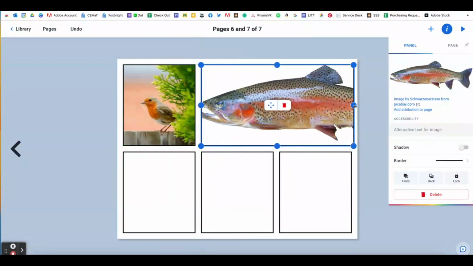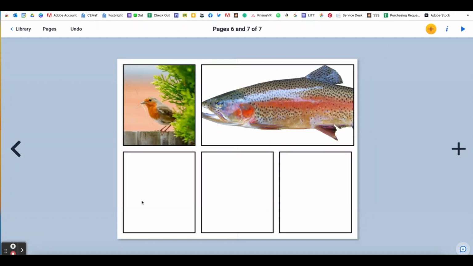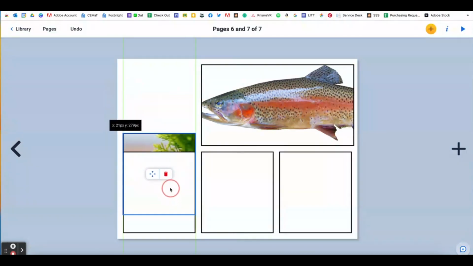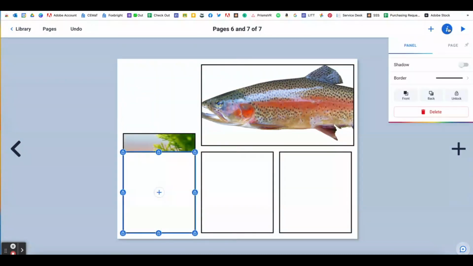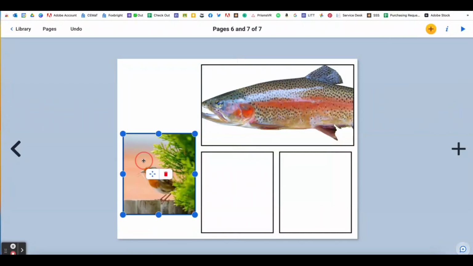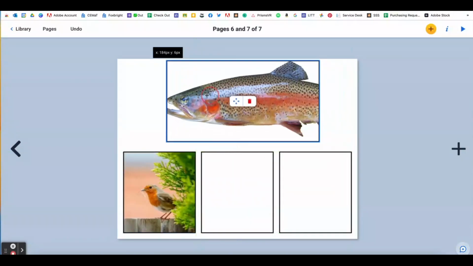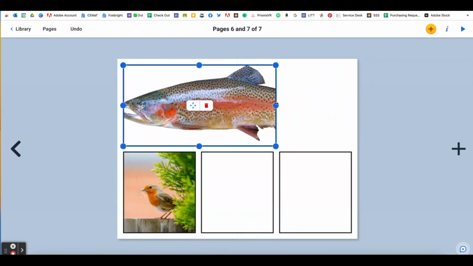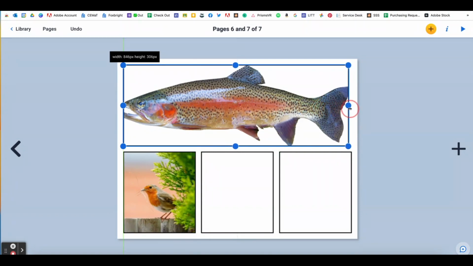Still not quite fitting like I want it to. So what I'm going to do is I'm going to unlock this box. I'm going to move this one down. Oops, I gotta delete this one. Looks like I get it out of the way. Move this one down. Move this one over. You can see that those green lines help me to line up my images and stretch that one across the top. So even though you picked a specific template or layout here, you can get in and edit and change those templates.